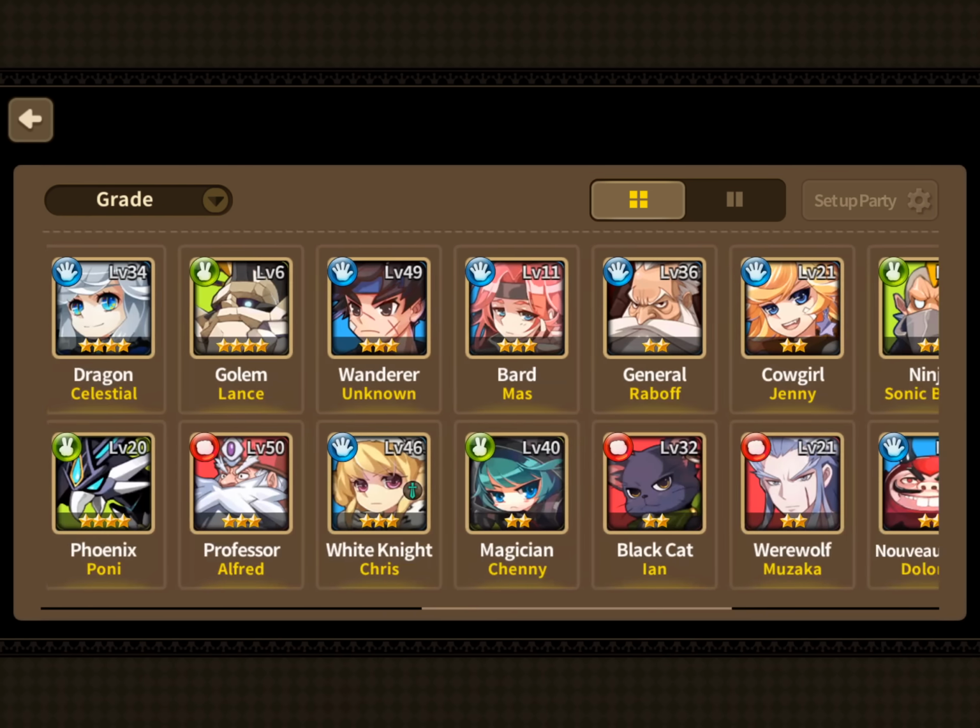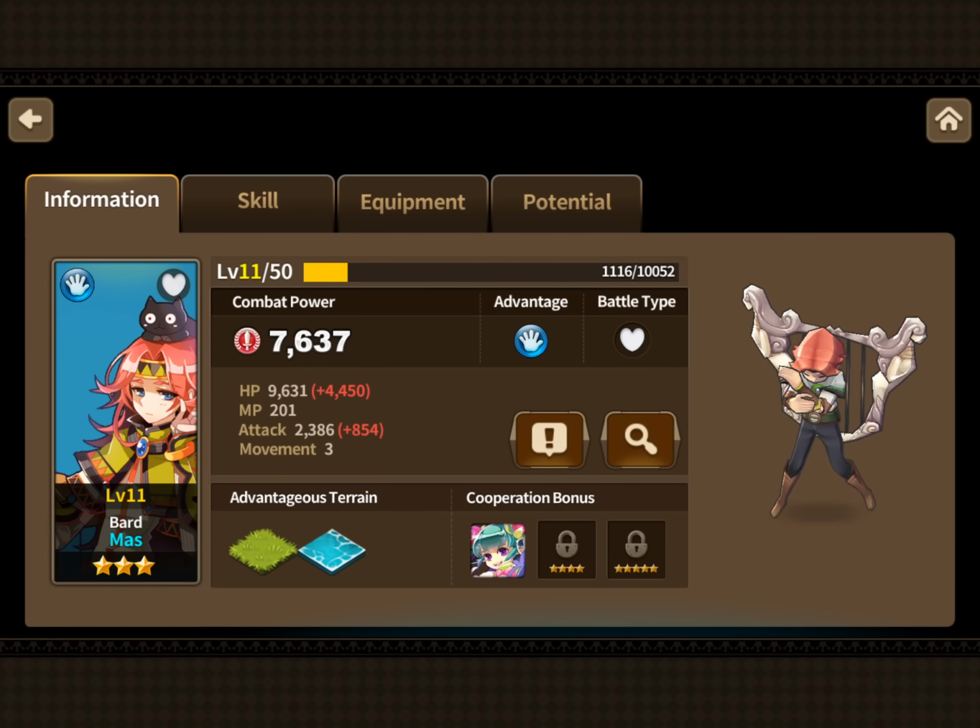Let's see here. You do got Moz here. I don't know why you're slacking here. I see you got 5-star heroes. Man, you need to upgrade this man. Very valuable in guild raids. Just on the one boss alone, he does a good job. So he's worth using.